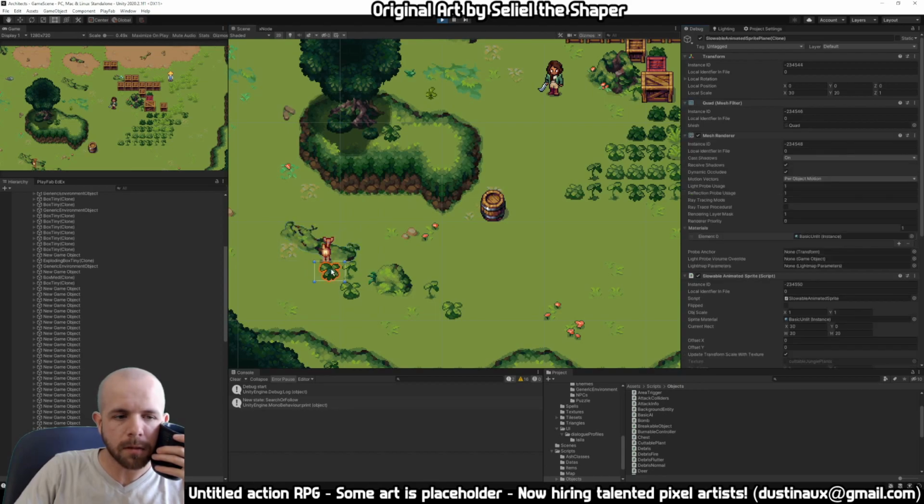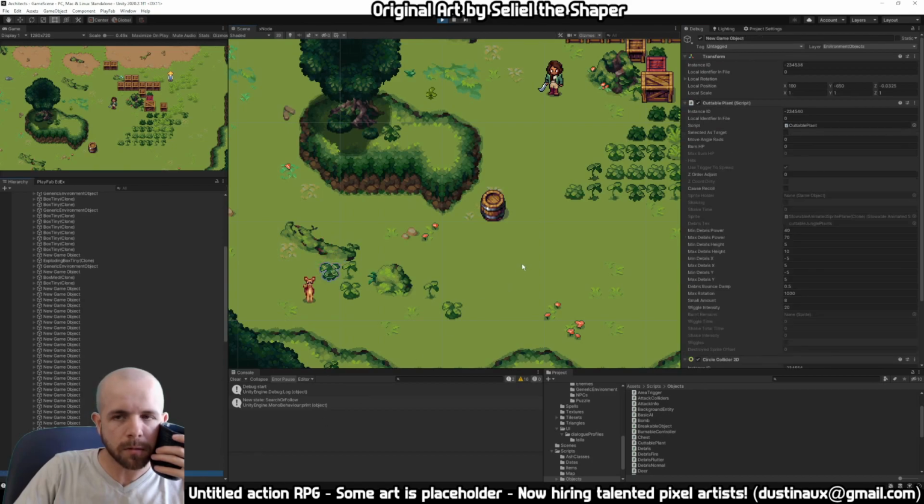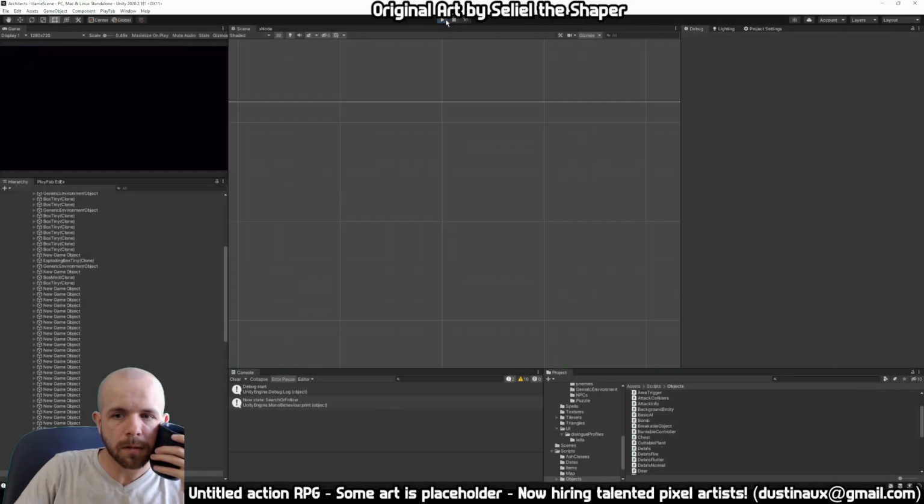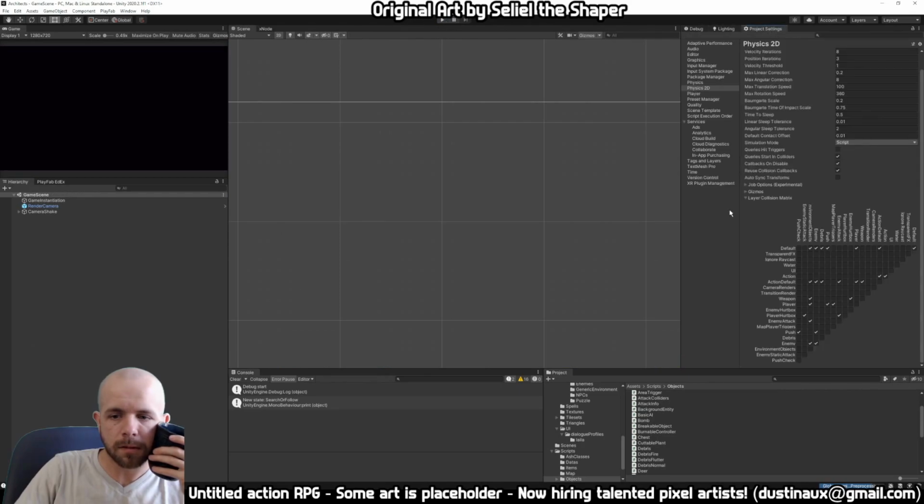That's why I can't walk through the log. I don't get to walk through bushes either. I need those environment objects so that I can cut them. Leave. Do enemy? It's not enemy though.